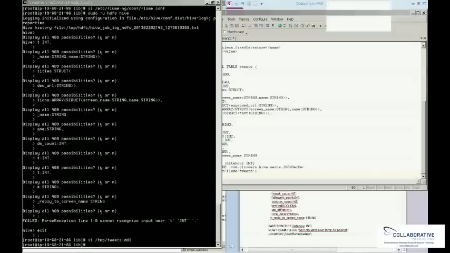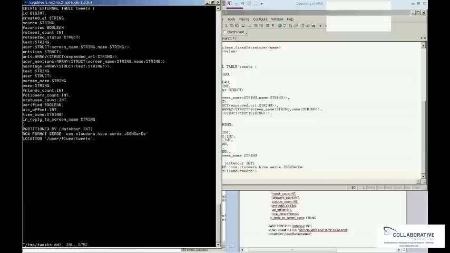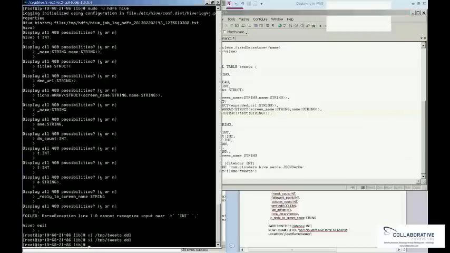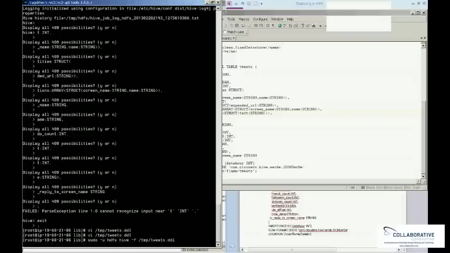Hello, I'm back. I've just edited a file called temp tweets DDL that contains the DDL that you see here. I'm going to run hive -f temp tweets. This should run a file, running this as a script essentially.